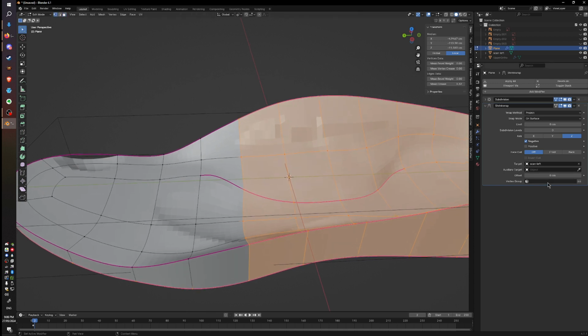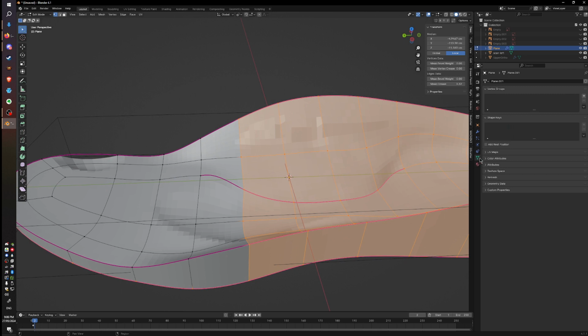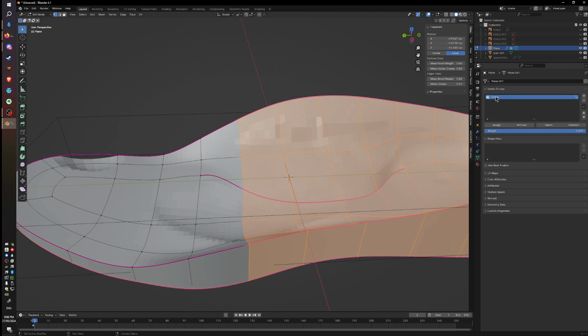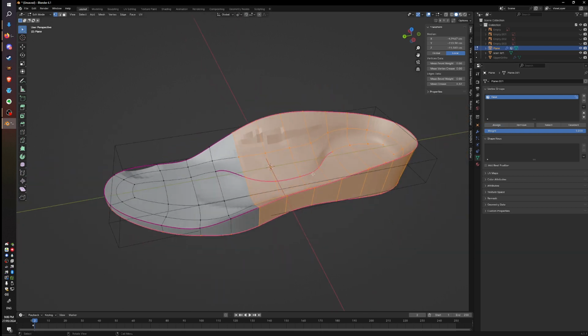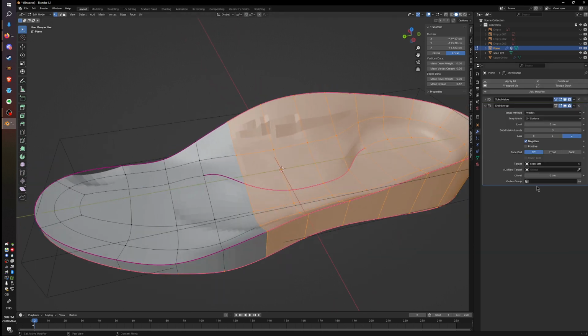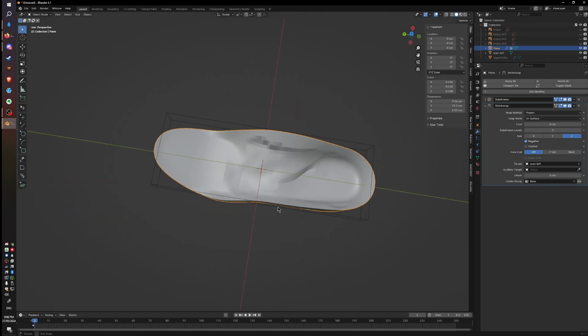So we're going to now go down to vertexes, add a new vertex group, and we're going to call it Effectable. It doesn't actually matter what it is. You can call it even just base. Like, it doesn't matter. Press assign a weight of 1 to all of these. And now what we're going to do is go back to that shrink wrap modifier and select base.